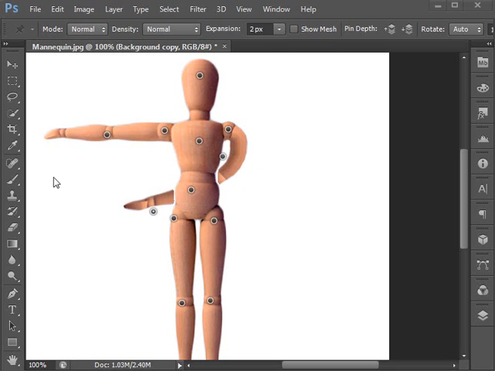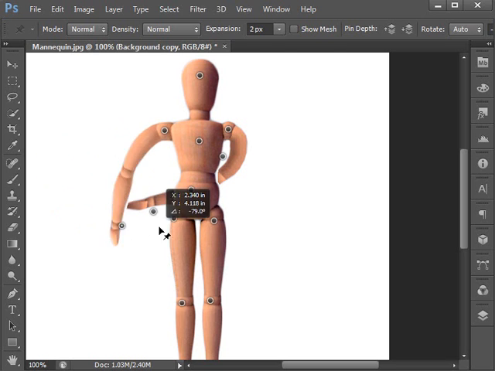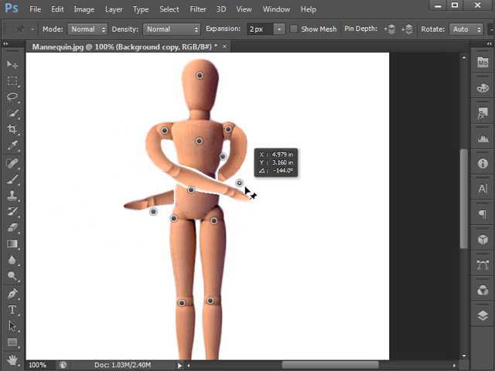So now I'll come over here and I'm going to remove this point at the elbow. Again, I'm going to hold down the alternate key. I get my little scissors symbol. I click on that to remove it. And then I will just click over here on the hand or the wrist and to add a point and make it active. And I'm going to click this one and drag it up like this. So now the arm is in the front, one is in the back.